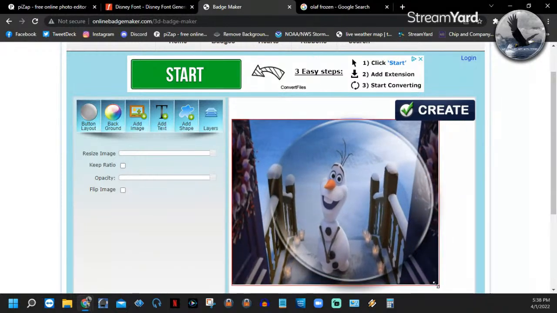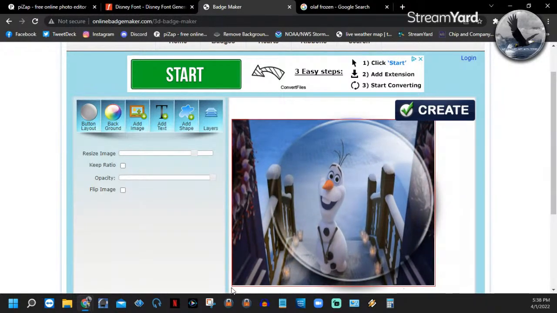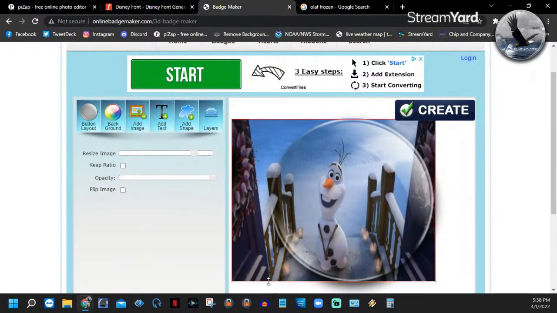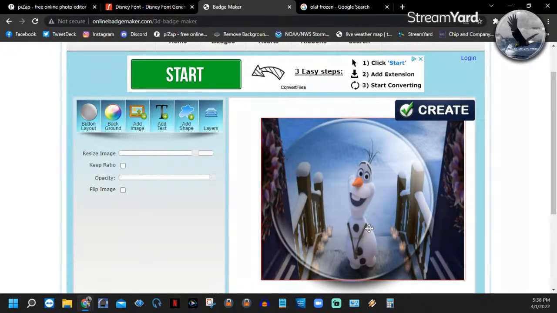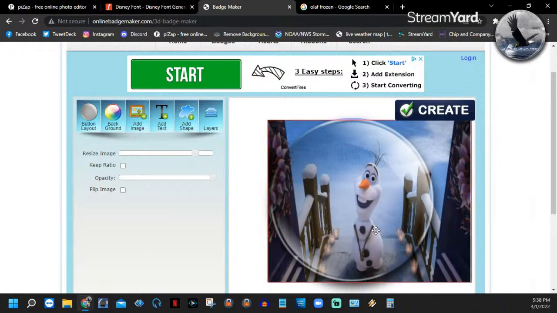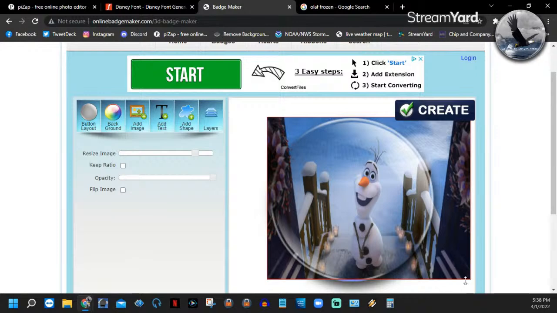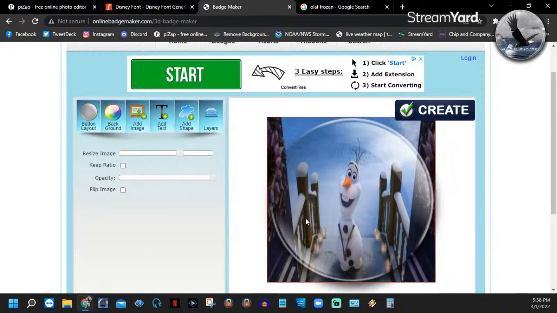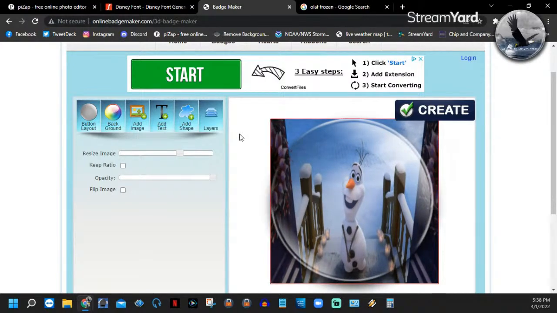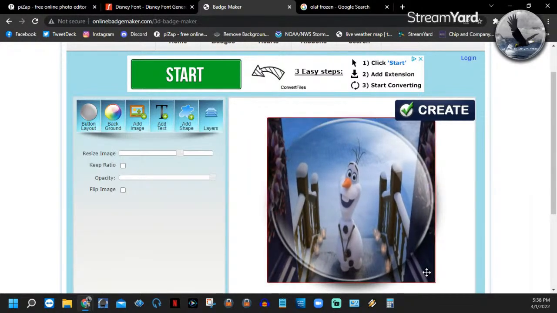And a little bit the right way. There we go. Sometimes you just have to manipulate them a little bit to get them to fit just right. Pull it down a little bit. Bring that back in. The whole thing is not going to fully fit, but that's okay. We don't need it to.